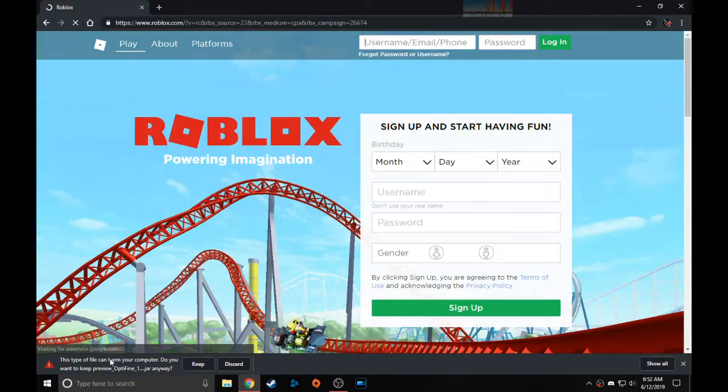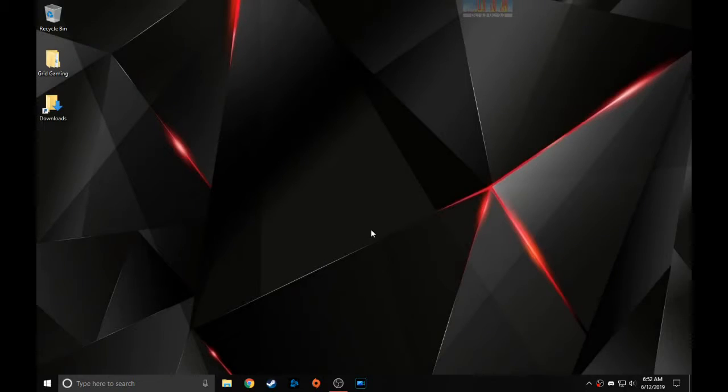Then it says it's going to harm your computer. It's also going to bring you to Roblox for some reason. It'll say you can harm your computer. Nobody cares about that, because it actually doesn't harm your computer. Now you just wait. Sometimes this little circle thing stays there for a little bit. You wait for it to finish downloading. If it stays there for too long, just close the browser. Okay, there we go. Now it's done.